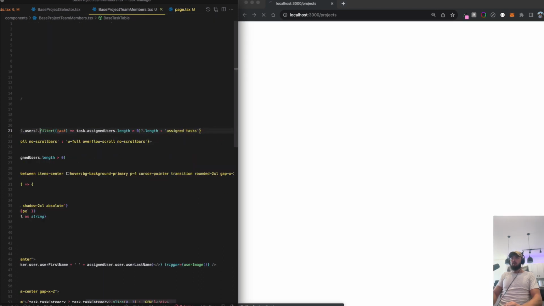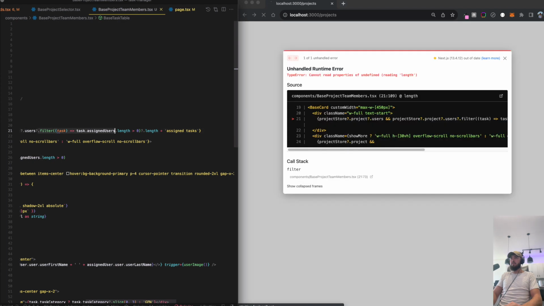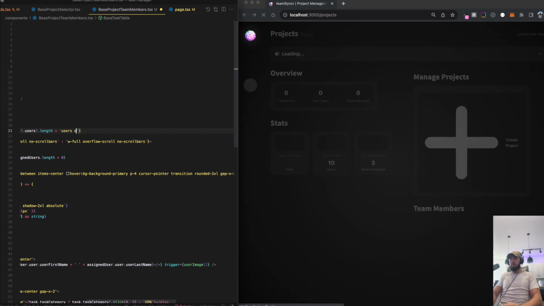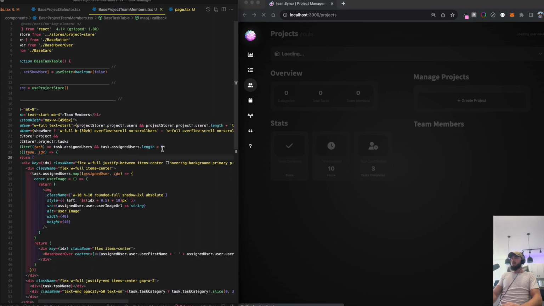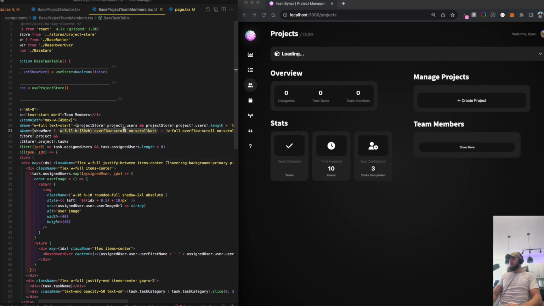Okay, let's see. Users. I think I don't need to filter all this. I just want the users length here to see just how many total users. Users on, say, team members. But we'll just do that. So there should only be one on this project. It's just me, I believe.